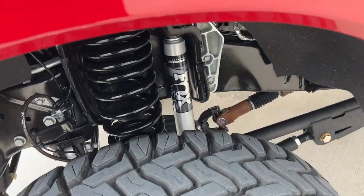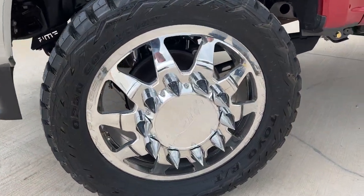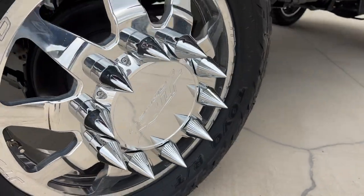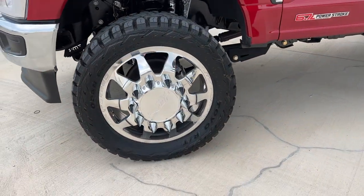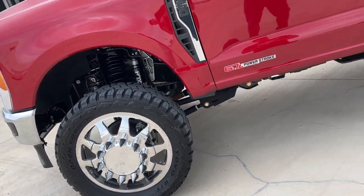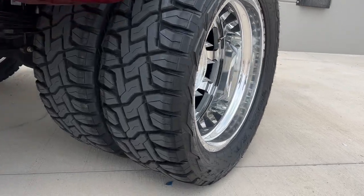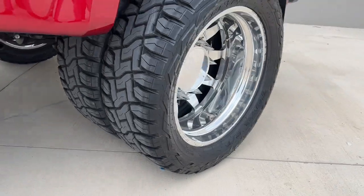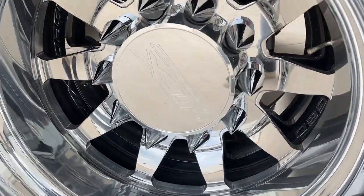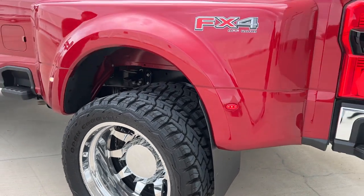Rides like a dream. Roll down there and see those 24-inch JTX Forge wheels — we threw the spikes on there because we know how much you guys love those spikes — on that 37-inch Toyo RT Open Country tire. Just an awesome tire, real quiet, but a great riding tire. And then you come around and see all that meat in the back of this monstrous dually. Those Open Countries look awesome sticking outside of that dual, and that deep dish on that 24-inch JTX Forge is absolutely awesome.